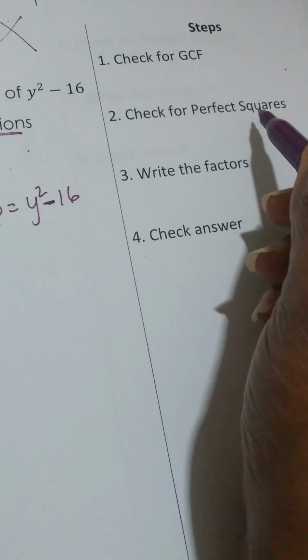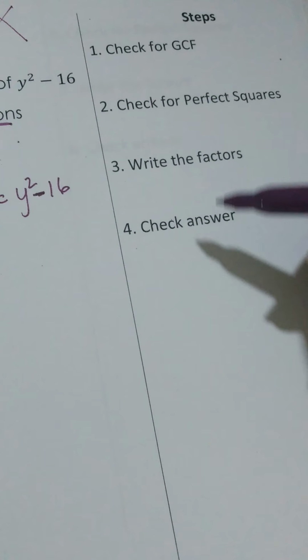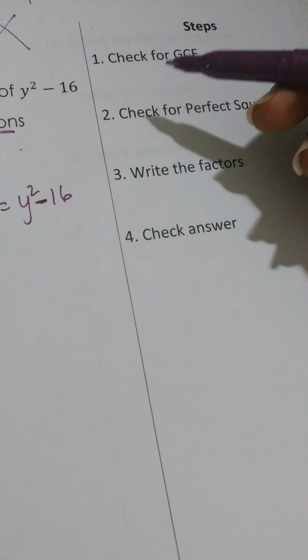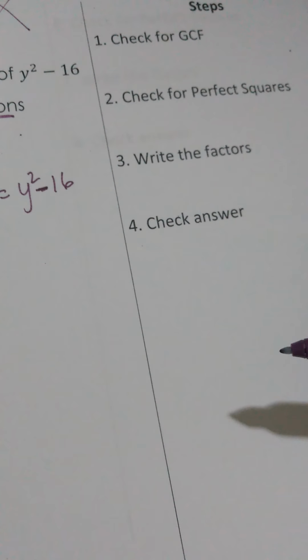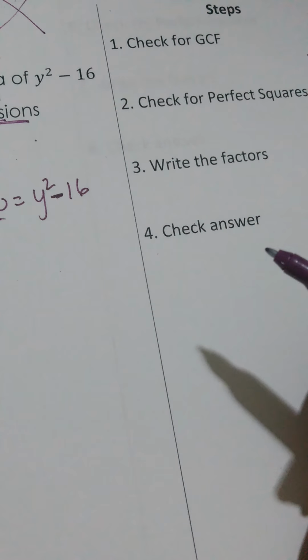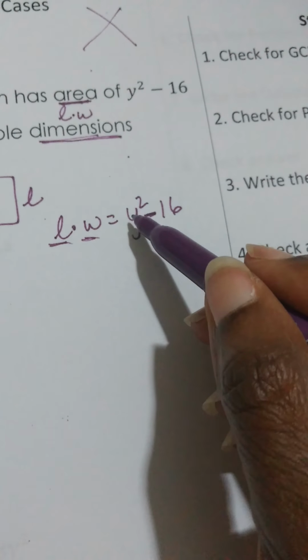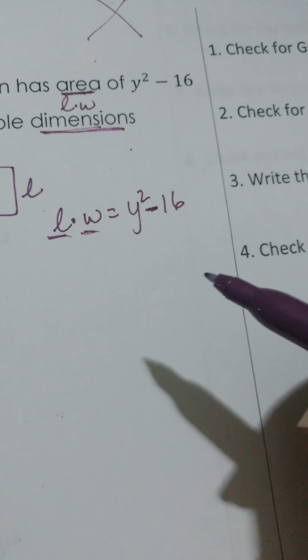Notice that the second step says check if we have perfect squares. The reason we ask for that is because if we have perfect squares, we're not going to do the same thing. Notice that I don't label all of my A, B, and C and all of that, because especially when it's perfect squares, we treat them a little bit differently because they're kind of special. Now, if you look close, what does it mean to be special? Really, it means that I have two perfect squares.